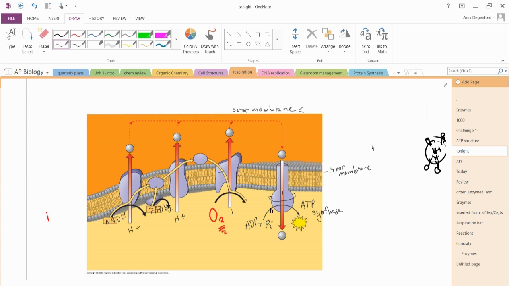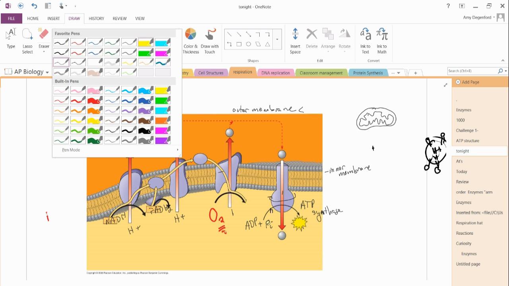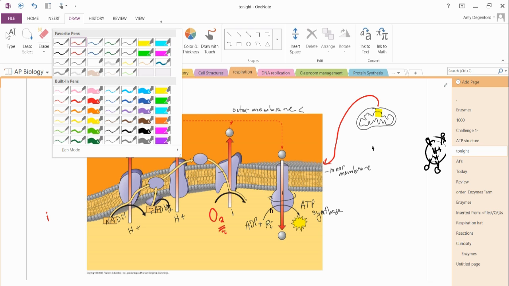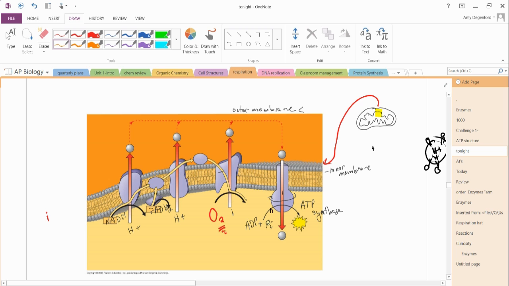Here's our membrane. And where this is coming from, let me show you a little diagram. Here's our mitochondria, and the mitochondria has this weird folded membrane, which we'll talk about. Imagine, if you will, let me highlight this little layer right here, pointing to this inner membrane. Just to clarify, I'm going to use the orange. The orange would be this intermembrane space right here.